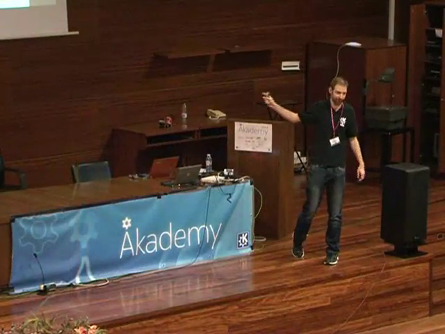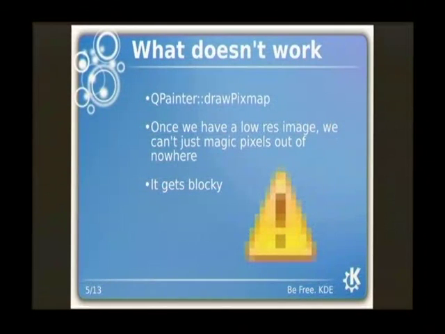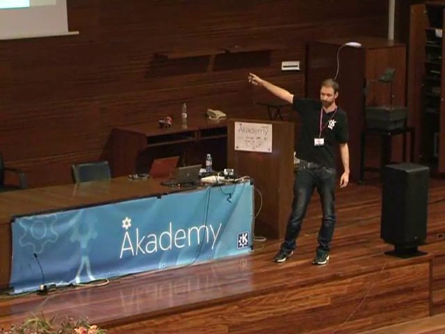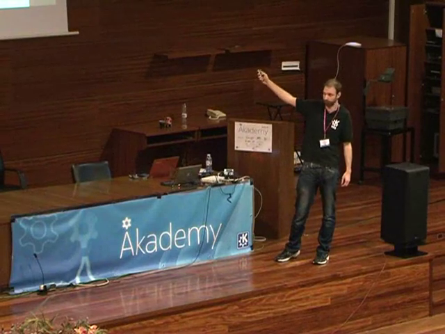However, draw pixmap doesn't work as well, because if you have a small pixmap and you say draw it bigger, because we're scaling it, you can't magically invent what the pixels were. Once you have a small pixmap, you always have a small pixmap. And if you scale it up, it looks like this, which even on this projector looks blocky.